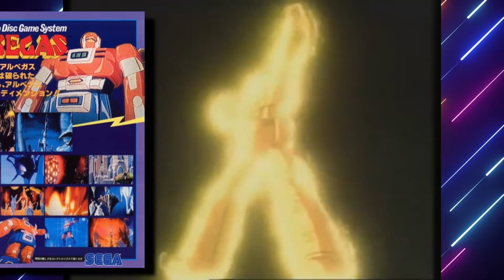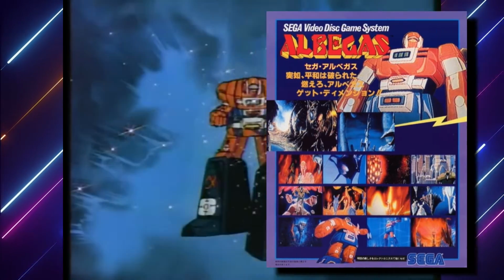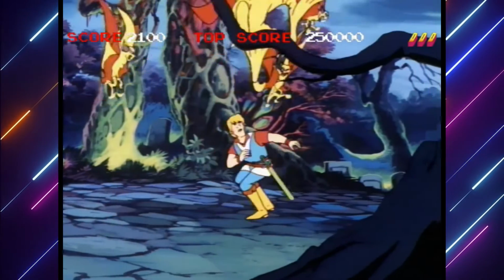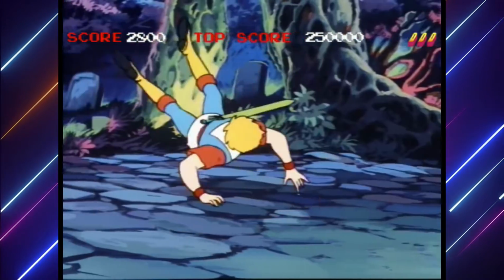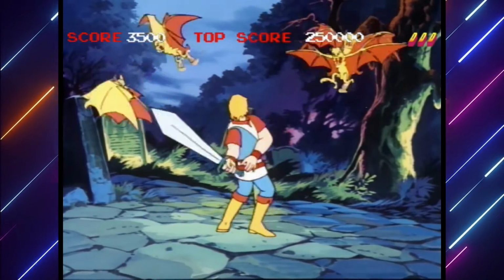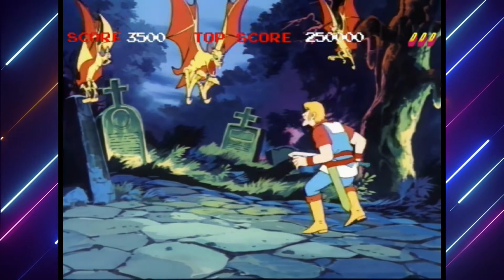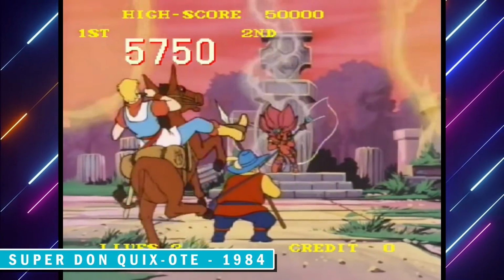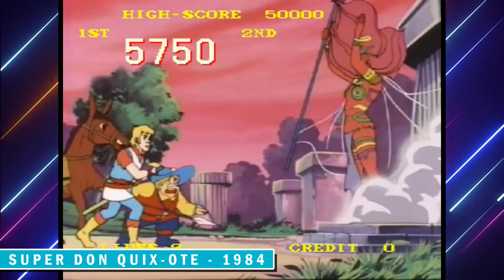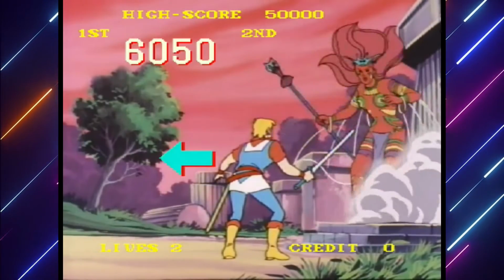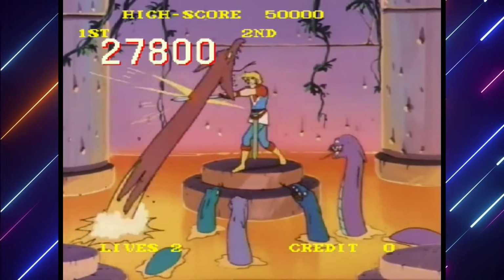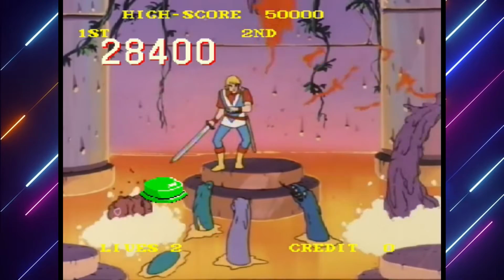This was to be released in 1983 but was cancelled by Sega before release. A significant step towards what we would consider modern QTEs came in 1984 with two arcade games that included prompts for the correct commands on screen. Universal released Super Don Quixote in October that year. It's certainly the first example I can find that included on-screen prompts for the player, which made the game far less frustrating for the more casual arcade goer.